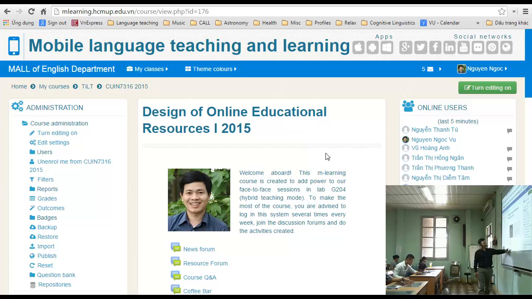Now down under the photo you can see 1, 2, 3, 4 different forums. These forums have different functions, and they also use different technologies.